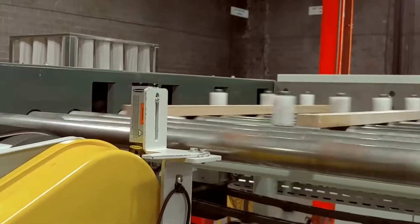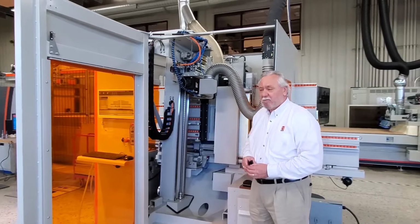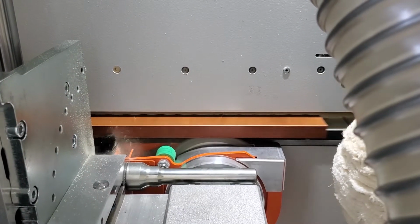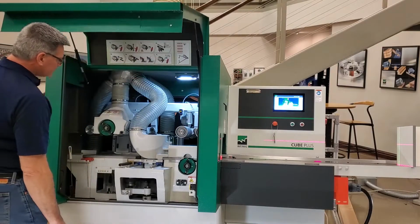This is the channel where you're going to get loads of information and see demonstrations on all of the Weinig Holz-Her USA machines, including molders, edge banders, beam saws, and CNCs. That's right, and not just machine overviews, but we have maintenance and how-to videos to make sure that those machines are running at their optimal capacity.